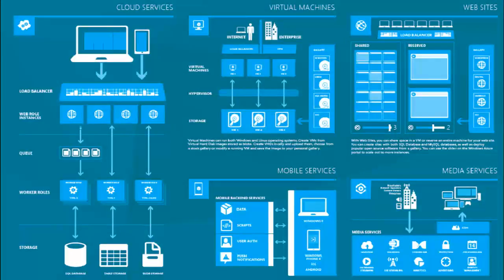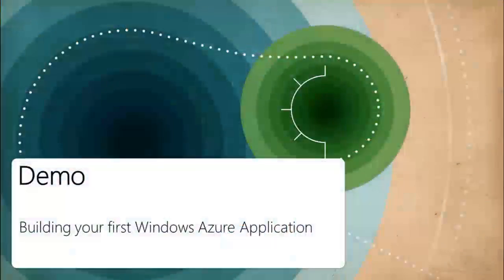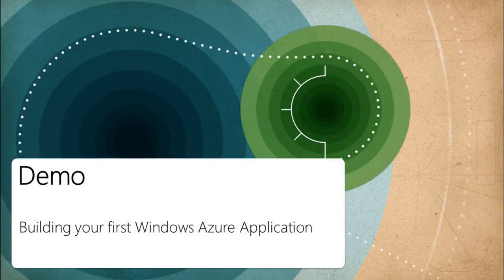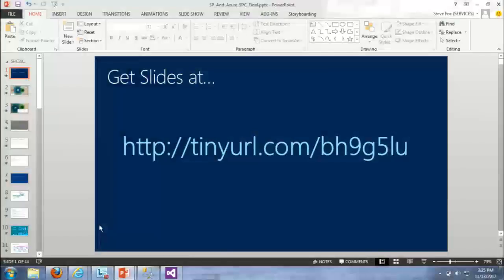Okay? And if you look at this, there's various places where you might use Azure with SharePoint, and other places where you may not, right? Mobile services, that's mainly for Windows 8, and so on and so forth. Okay? All right. Let's jump to our first demo. So I'm more inclined to kind of show you things.